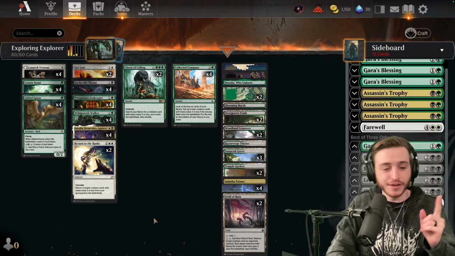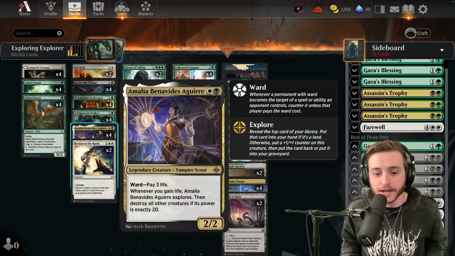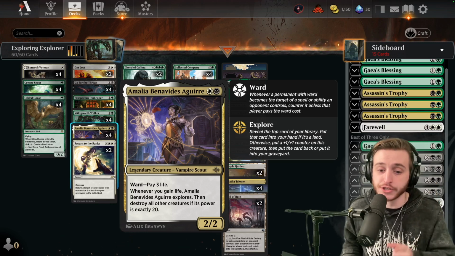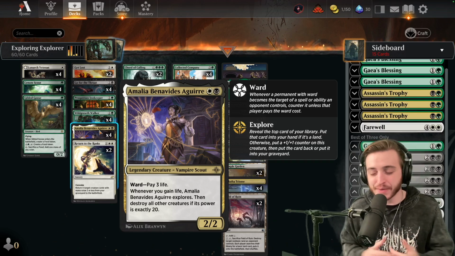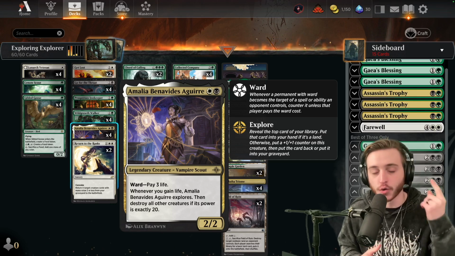But today, we're focusing on a card that I wanted to make a video for a while ago. This is Amalia. Most importantly, whenever you gain life, she explores, and then you destroy all creatures if her power is exactly 20. I know we're just about to hop into a new set in just a few days, but we have to highlight this card one more time.